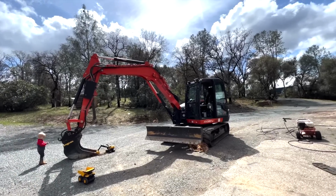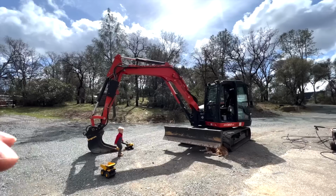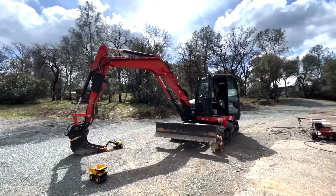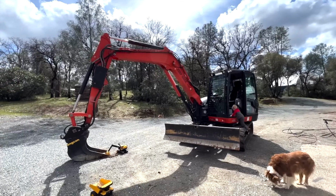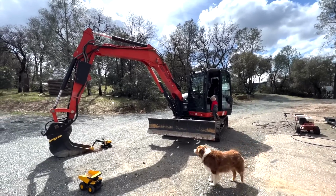It's the same machine. There are subtle differences from the manufacturer, but this one actually used to belong to my buddy Casey, and he bought a newer one so that he could have one of them out on fires or whatever, and then he could have one working local if he's doing weekend work. Get up in there, bud. So why did we buy this one?